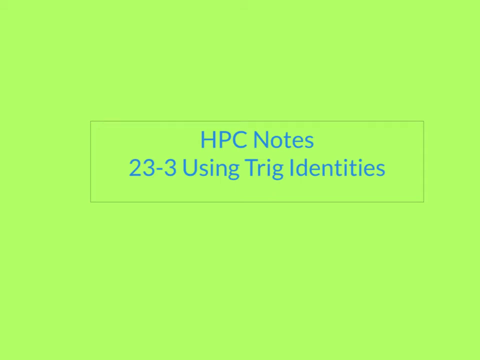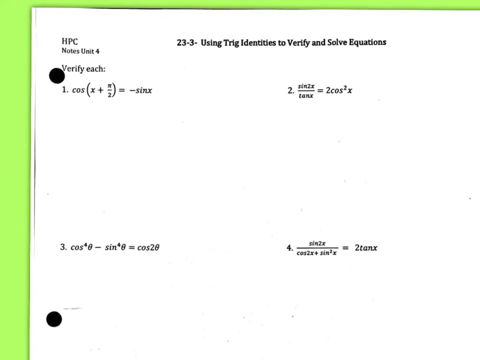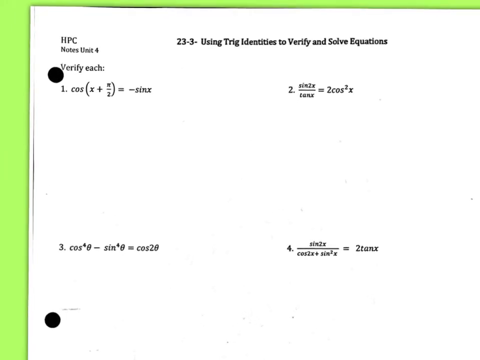All right, everybody, big finish on Unit 4. Today's the day. We are officially putting together all of our extremely useful knowledge of the unit circle and all these identities. Got to be willing to just take a guess and try something, and if that doesn't work, try something else.